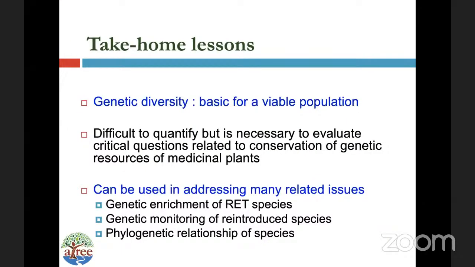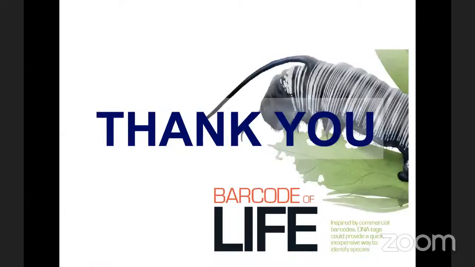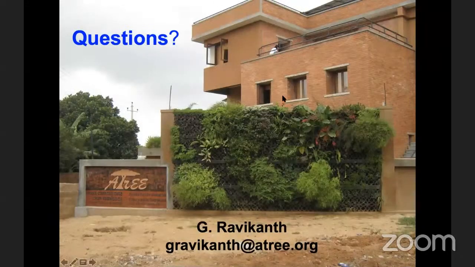So, take-home lessons: genetic diversity is basic for a viable population. Though it's difficult to quantify, it's necessary to evaluate critical questions related to conservation of genetic resources of medicinal plants, especially because they're harvested quite widely. And this genetic diversity can be used to address many issues, especially for genetic enrichment of rare, endangered, and threatened species, for genetic monitoring of reintroduced species, and for undertaking phylogenetic relationships among species. Thank you. And if there are any questions, I will take them now.